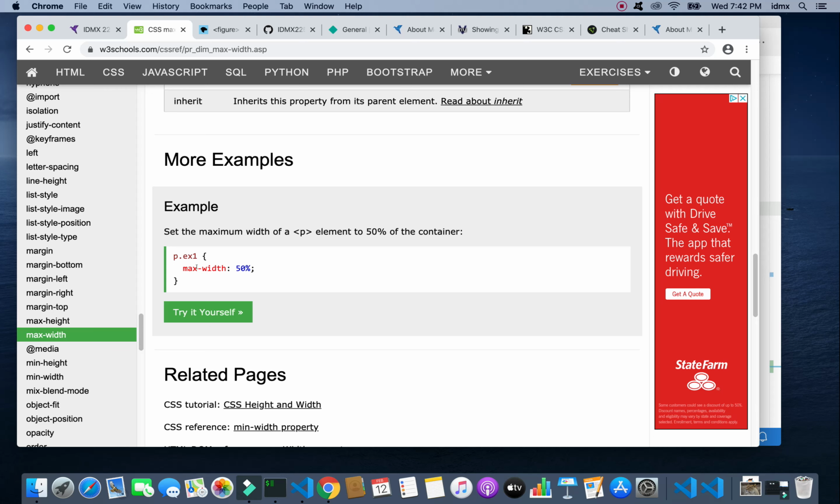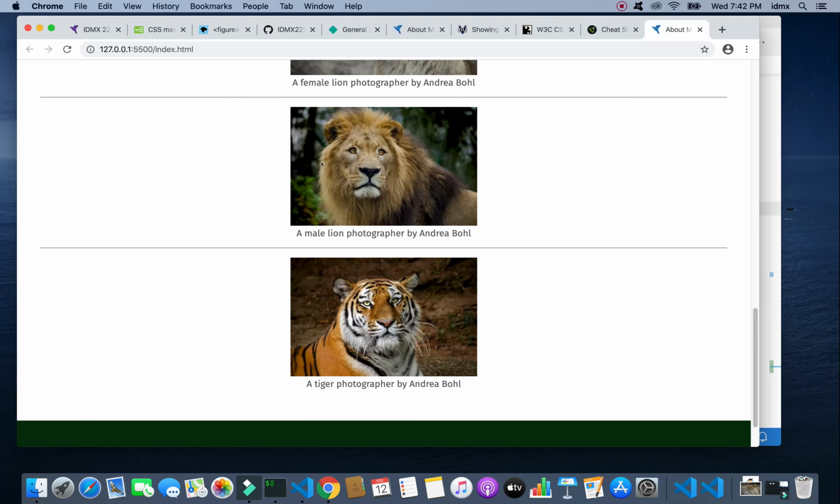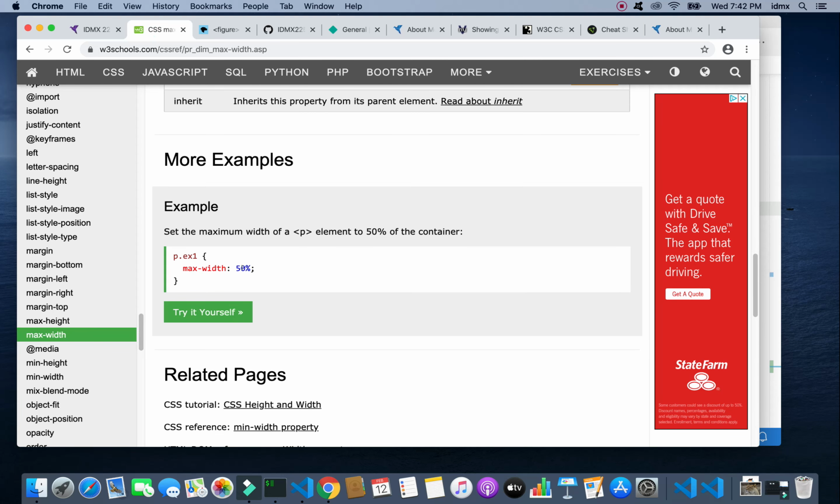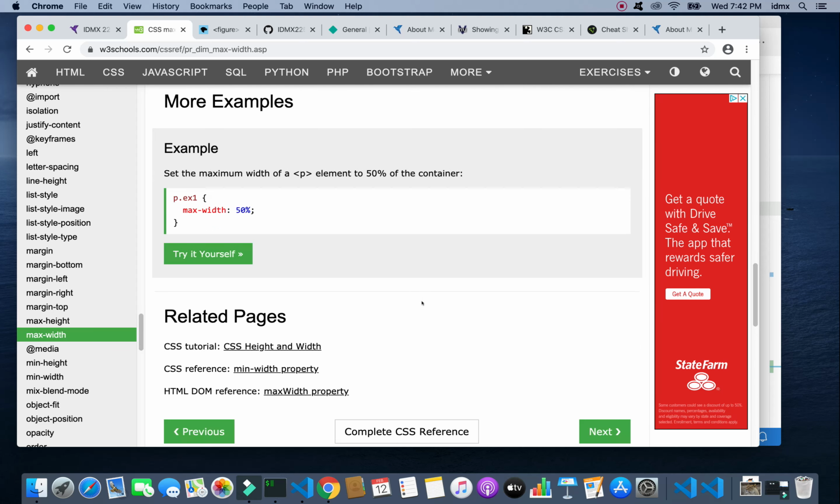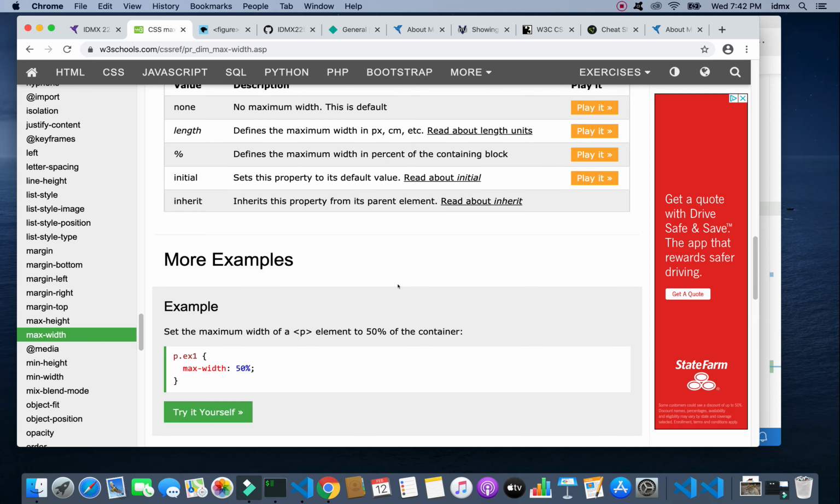So if you remember, our images are now 320. If we put 50% in here, it would not be 160 pixels. It's not 50% of itself, it's 50% of its parent. And that becomes very useful later on.